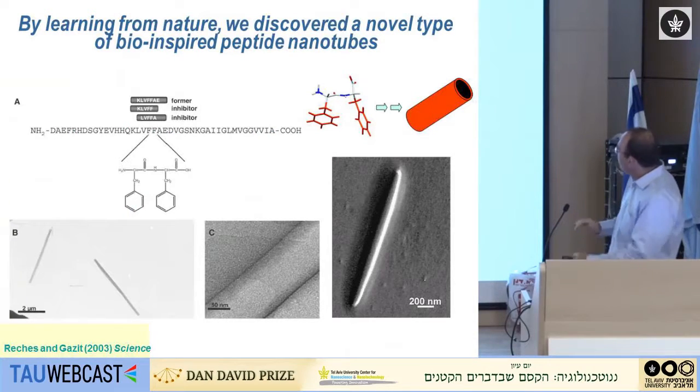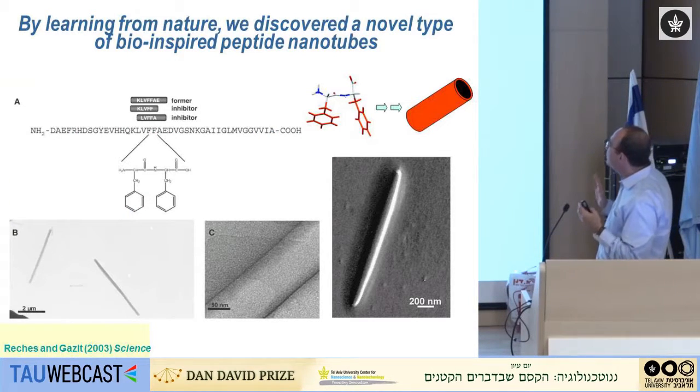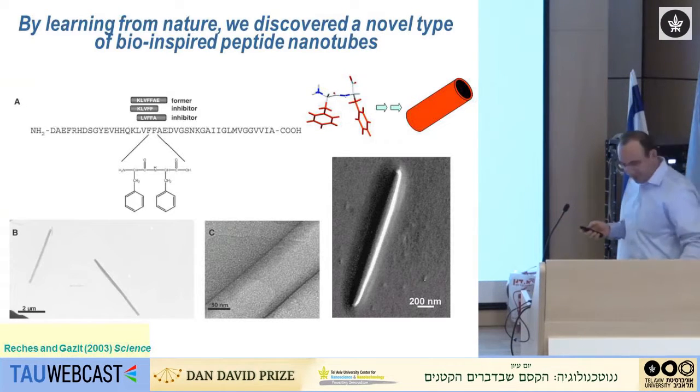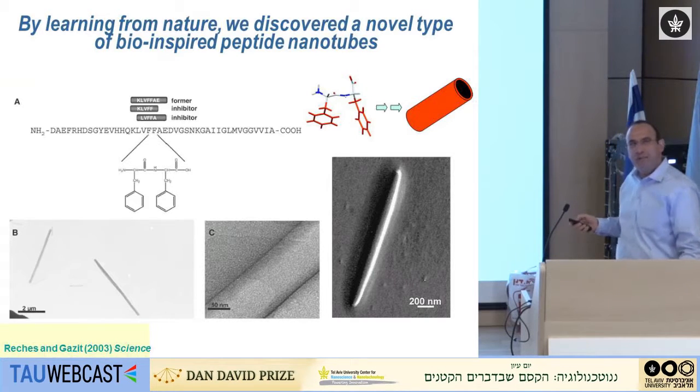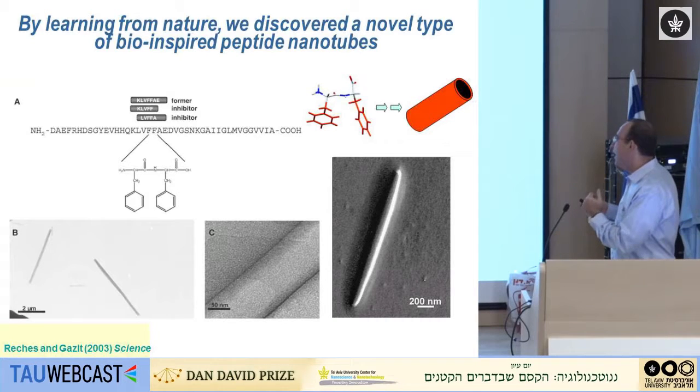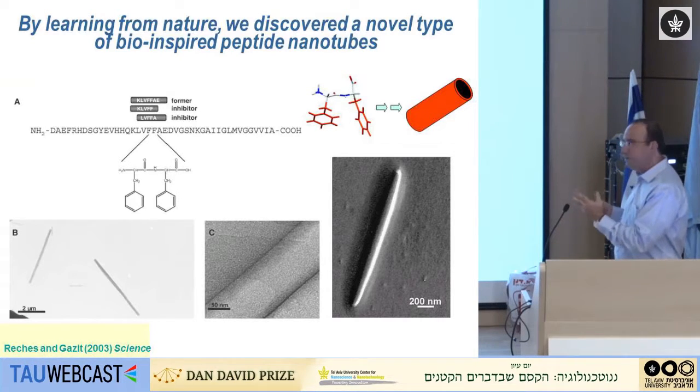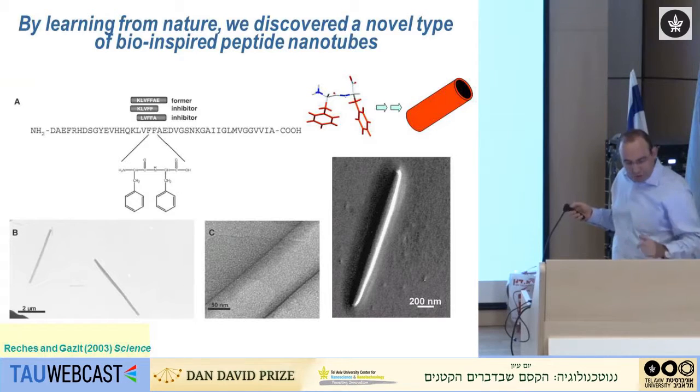But today I would like mainly to focus on our ability to use, first of all, peptide nanotechnology, and later on PNA, peptide nucleic acid nanotechnology, to get very interesting order. This started in our reductionist approach, trying to identify the smallest recognition module that could allow the formation of amyloid structures related to degenerative disorders.